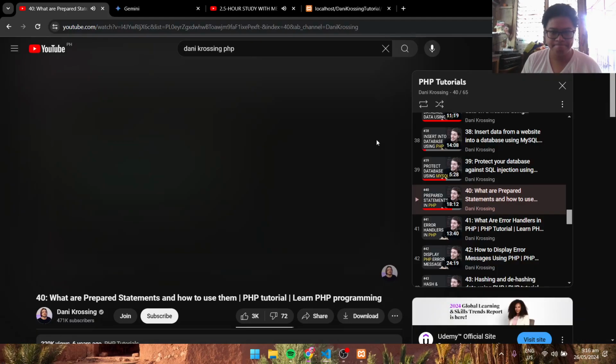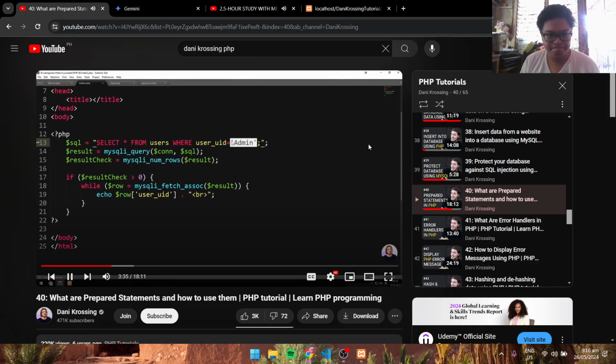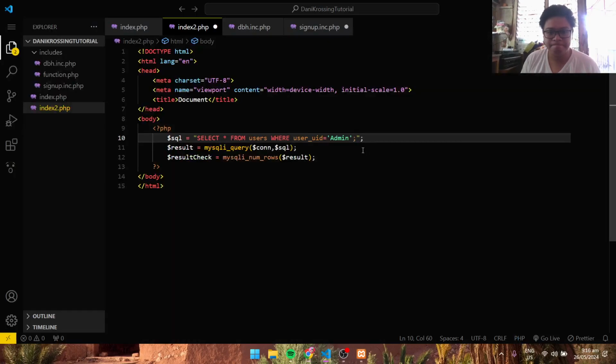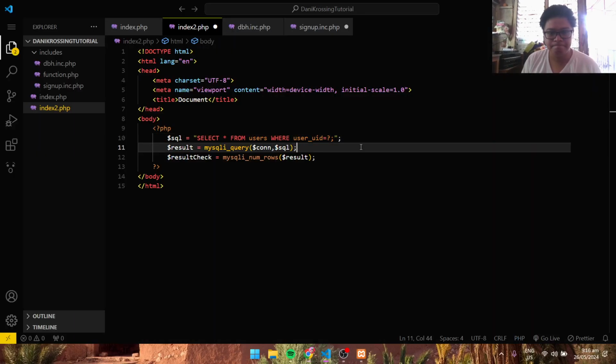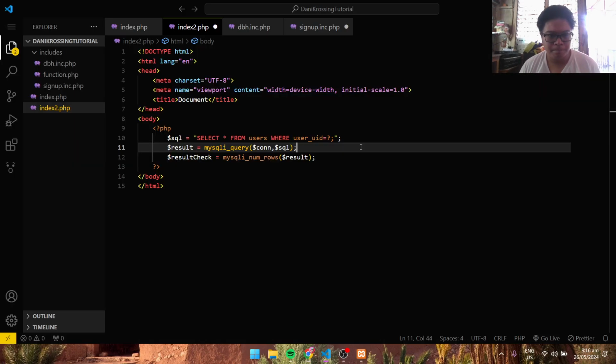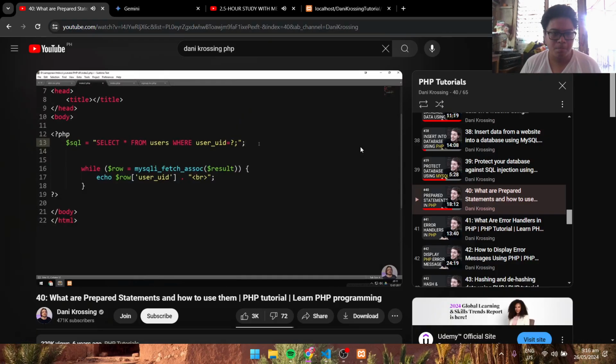Okay, so what I want to do is include a placeholder instead of the actual name of the user we want to select from the database. So I'm going to say question mark. And then afterwards, I'm going to delete everything we have in here except for the while loop down inside our check down here. So I'm going to delete everything except for the while loop, and then we're going to replace all this code with prepared statements instead of using MySQLi, which is what we used before.